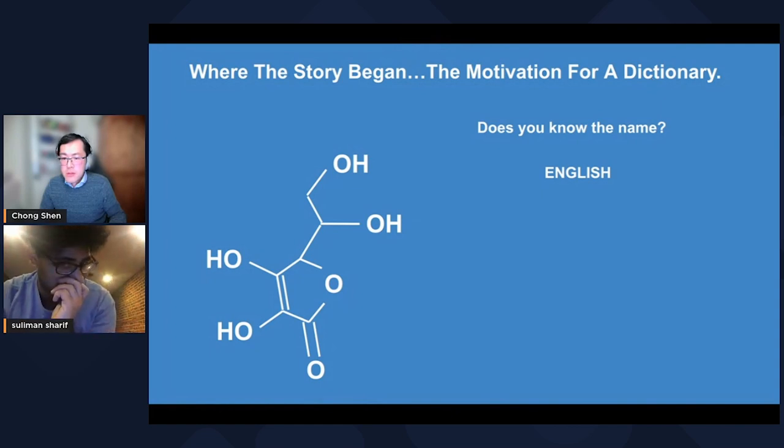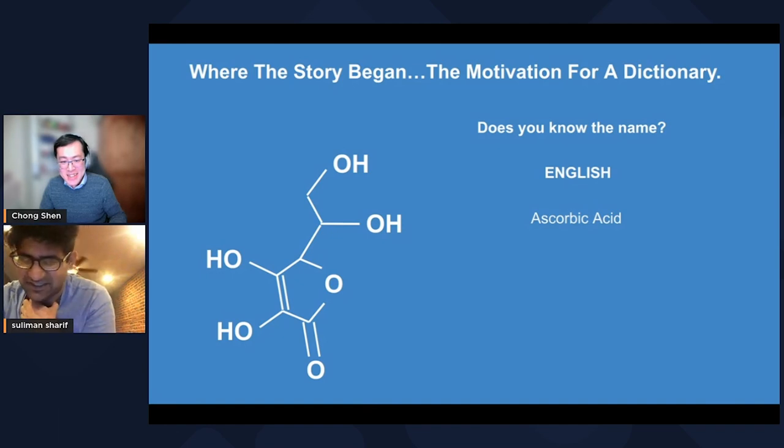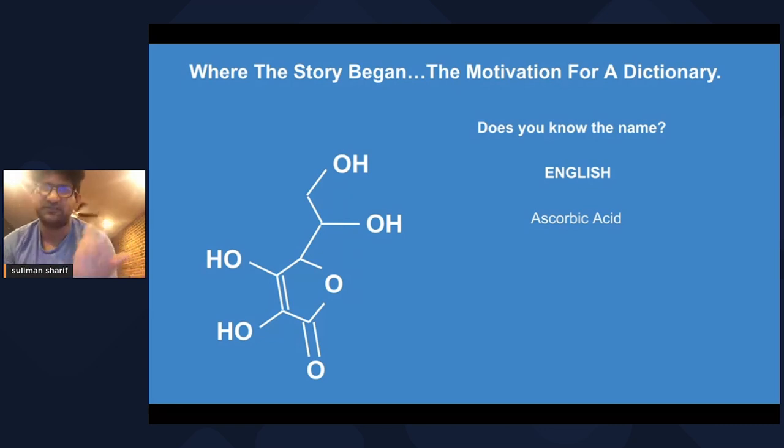Did anyone have a response? A lot of people call this ascorbic acid, and a lot of scientists know what this is used in the common field. When you're in the field, you know what this name is and how to use it and apply it. But the common general people, it doesn't really ring a bell. If I was talking about ascorbic acid to someone that works in marketing, they have no clue. But if I change the name to what people regularly call it, which is vitamin C, it rings a bell to everyone. But there exists now two names for the same chemical compound, one that is more easily recognized by one group of people and one that's recognized for a very specific subset.